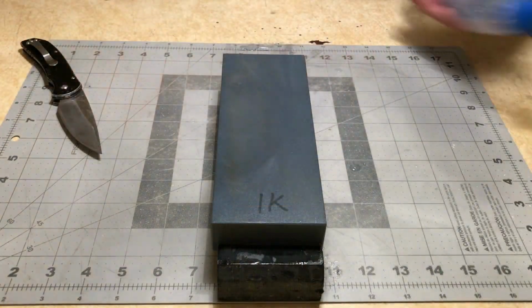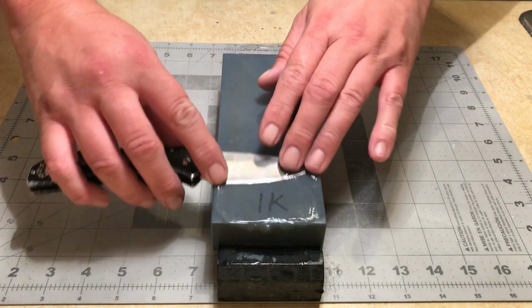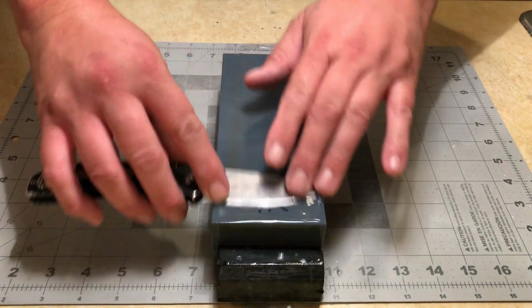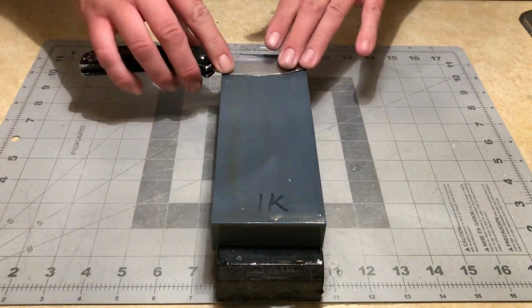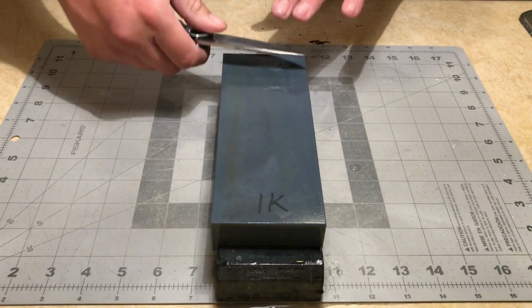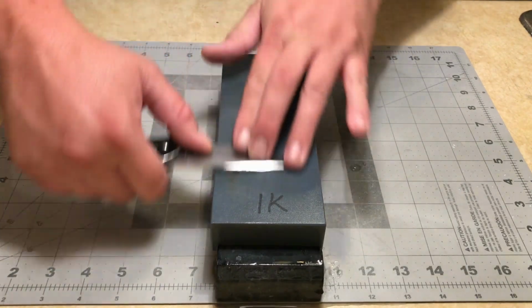This is the 1000 grit Sigma Select. I've already started running this knife across the main bevel on this stone. Again, I'm not going for a true mirror polish here. I just wanted to get some of those surface scratches out. I think I'm going to end up putting a satin finish on it when I'm done, so I'm not going for super refinement.